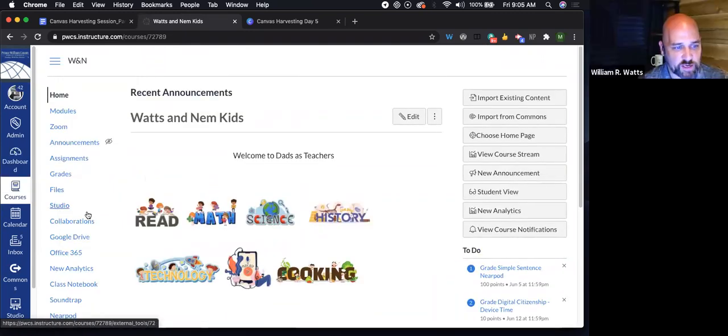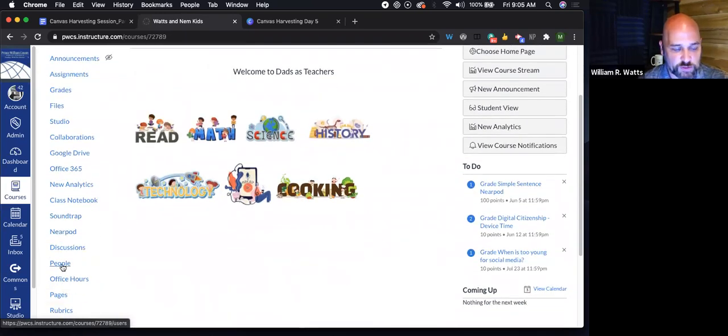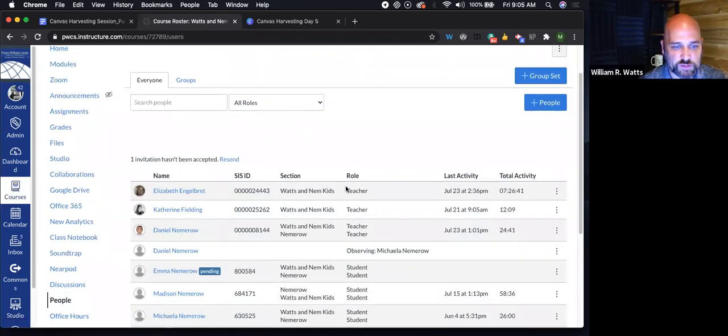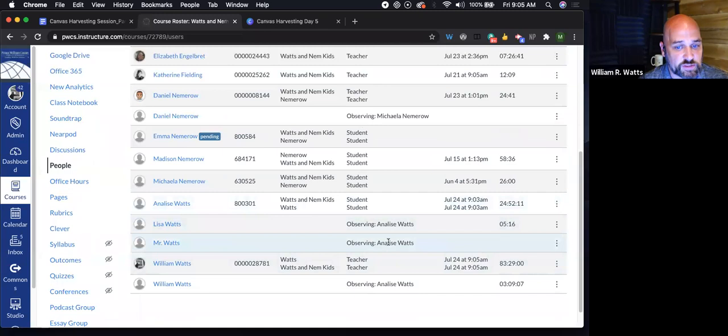And then right up here, let's talk about groups. Groups is when you have a bunch of people already in your course. Here we have the People section, and I have students and co-teachers in this course. It'll tell me whether it's a student or a teacher. I've added myself as a parent twice, apparently, and I've also added my wife as a parent so I could see that perspective from the parent side.